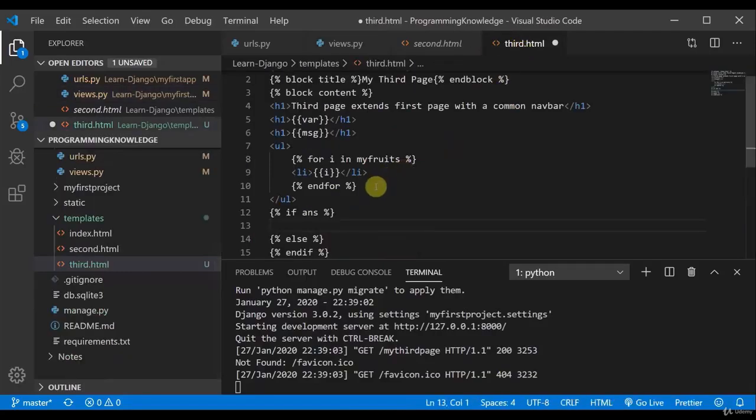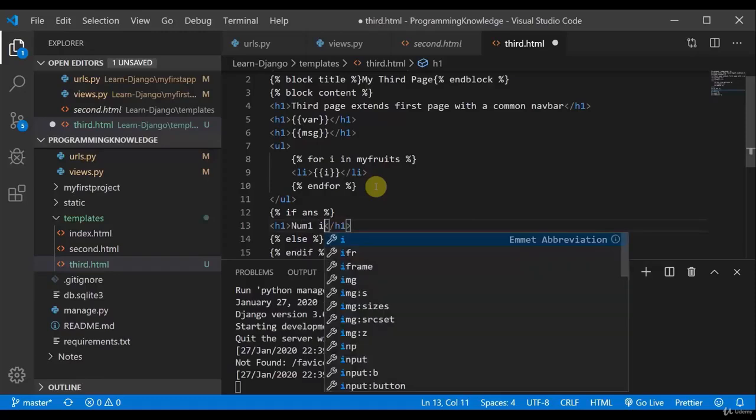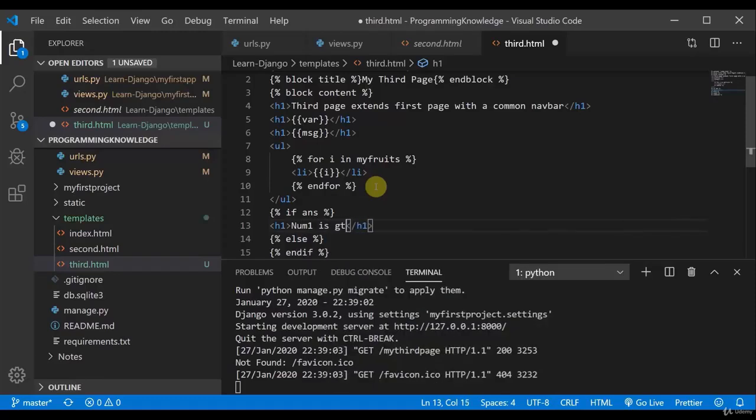Then you will type num1 is greater than num2. Okay, we can even do this like this also. We'll use curly braces: num1 is greater than num2.